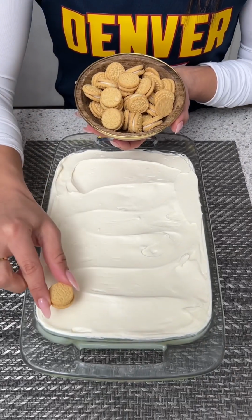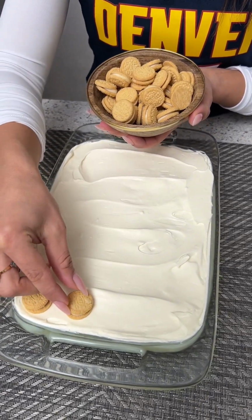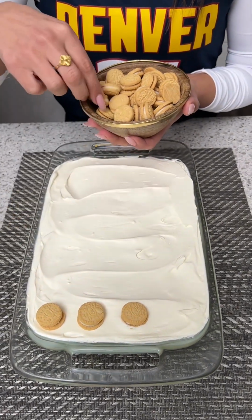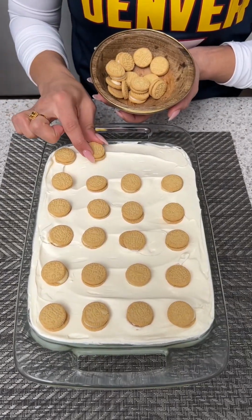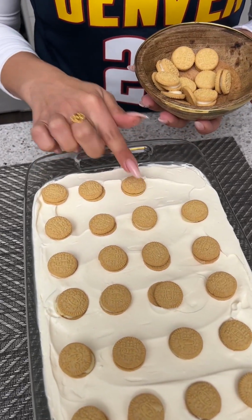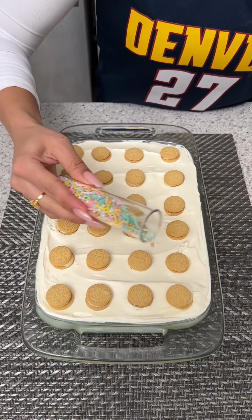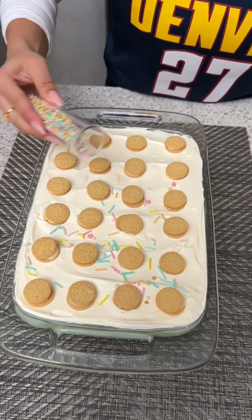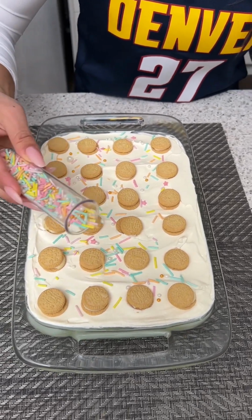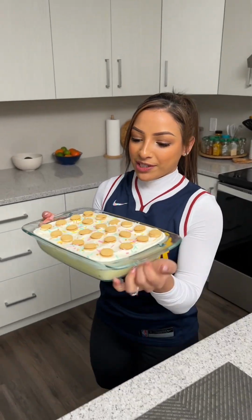And to top this off, I'm gonna take some mini golden Oreos. And I'm just gonna start stacking those in a nice little row so that when we cut into it, it's all nice and pretty. Okay, and there we go. Let's just do our last row. A couple more Oreos on here. This is coming along nicely. And you know, we gotta have some sprinkles on this dessert, just to make it a little colorful and fun. There we go. All right, this is finally ready to go into the freezer now.